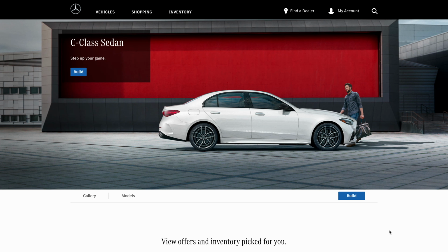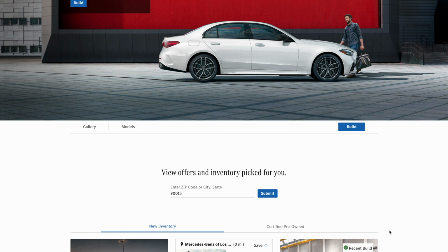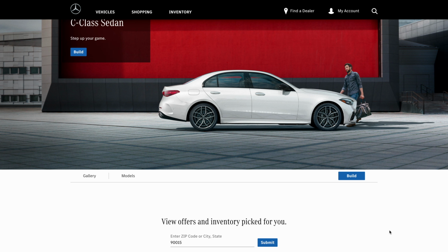The Mercedes C-Class W206 made its world debut a year ago. However, it was only introduced here in the States a few months ago, so it is a relatively new car. I've decided to make a buyer's guide on it because the C-Class will be a very popular car, although the one that's going to be the most popular is going to be the GLC, its crossover counterpart.